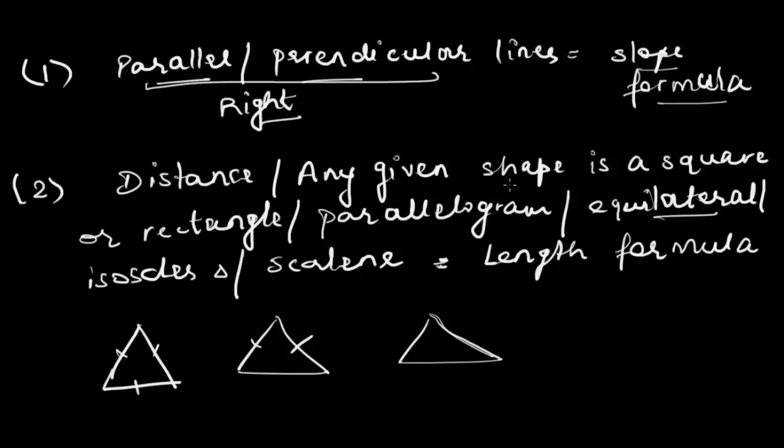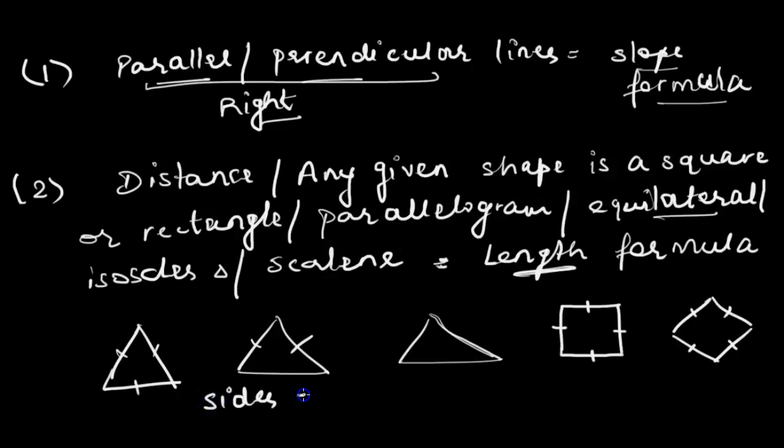Now, if you're asked to prove if a shape is a square, we know one of the properties of a square is that it has all 4 sides equal. So we can use the length formula to prove the 4 sides are equal. However, we also know that a rhombus has 4 sides equal as well. So we can use the length formula to first find out the length of each of the sides. If all the sides are equal, we can conclude that it could be a square or a rhombus. So anywhere the question is talking about side lengths or sides, we are definitely using the length formula.